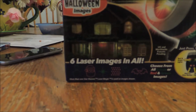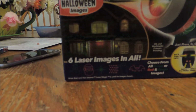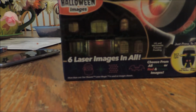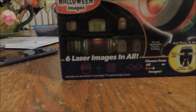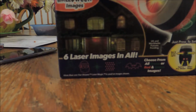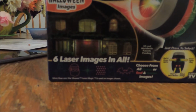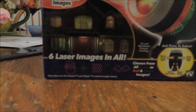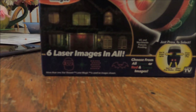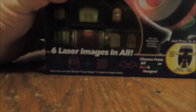We got a snowman, a Santa Claus, the Christmas star, regular dots, a ghost, and some bats. This is an as seen on TV product. And I'm pretty sure you've seen the commercials. Keep going.